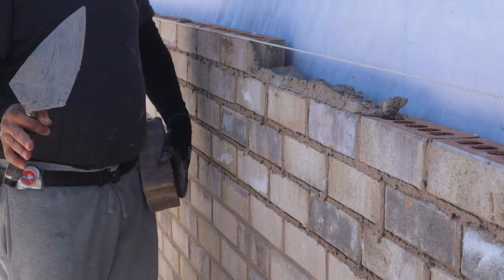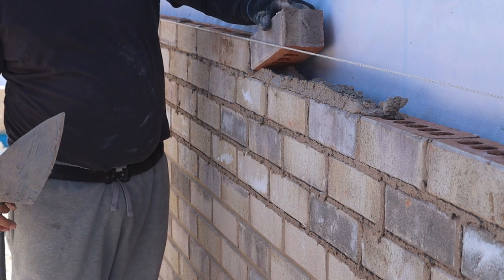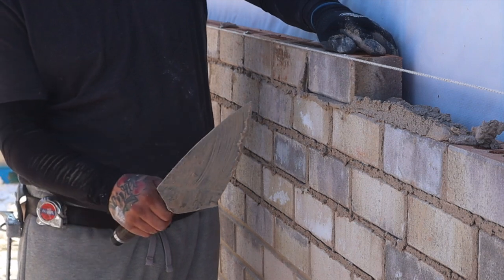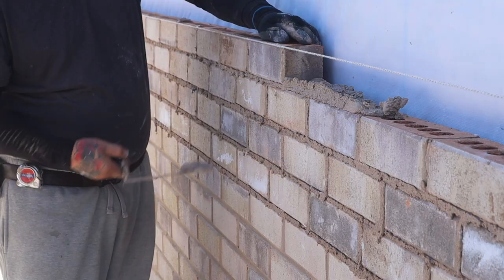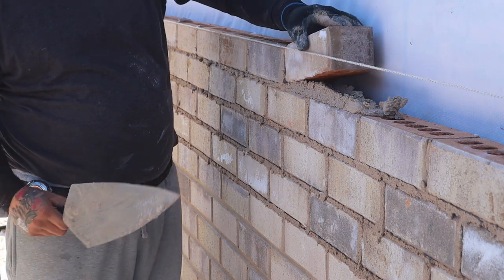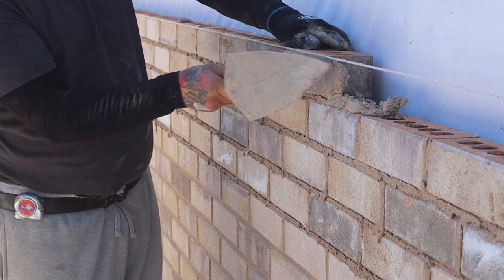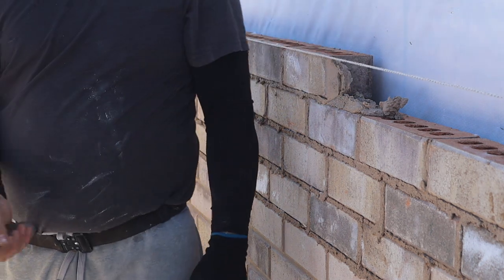Different styles of laying brick. My style, I bring the brick to the line as I bring it down, and I don't take my hand off the brick till it's straight. So yeah. See? Always clean and have a nice finish.